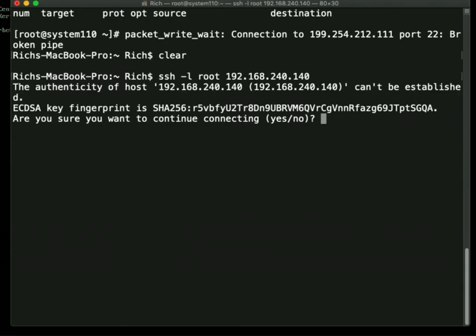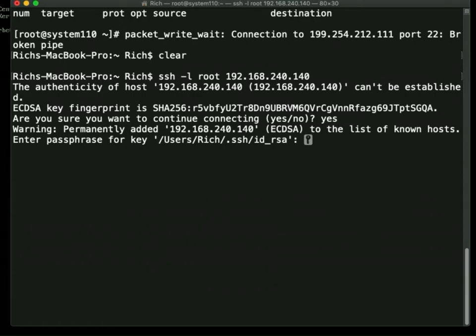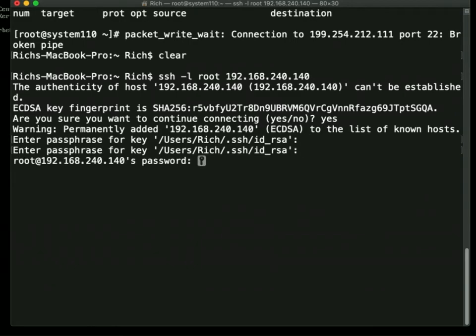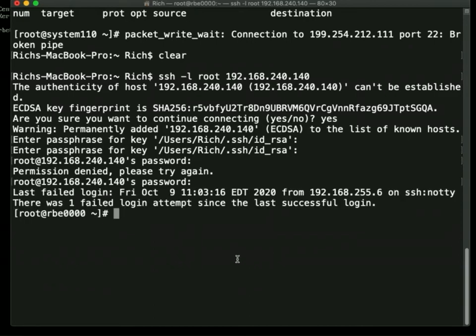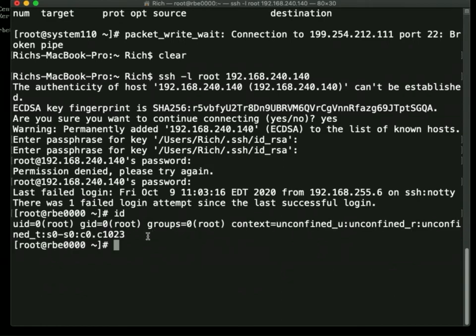First thing is going to ask you to authenticate the SSH fingerprint on the system. You could verify that if you wanted. Nobody ever does the first time you connect. So you say yes, and then put the root password that I told you to set, and it should let you in. So there I am. I'm logged in as root on my system, and I'm ready to go about my business and do whatever else needs to be done.